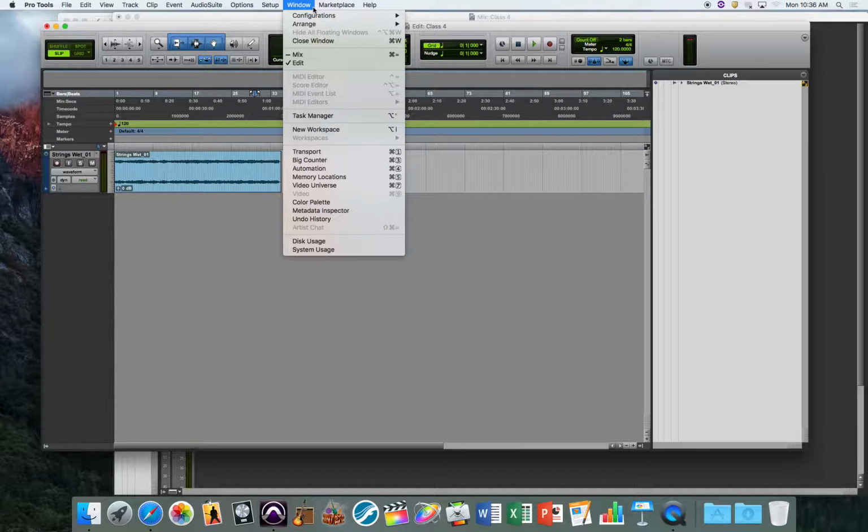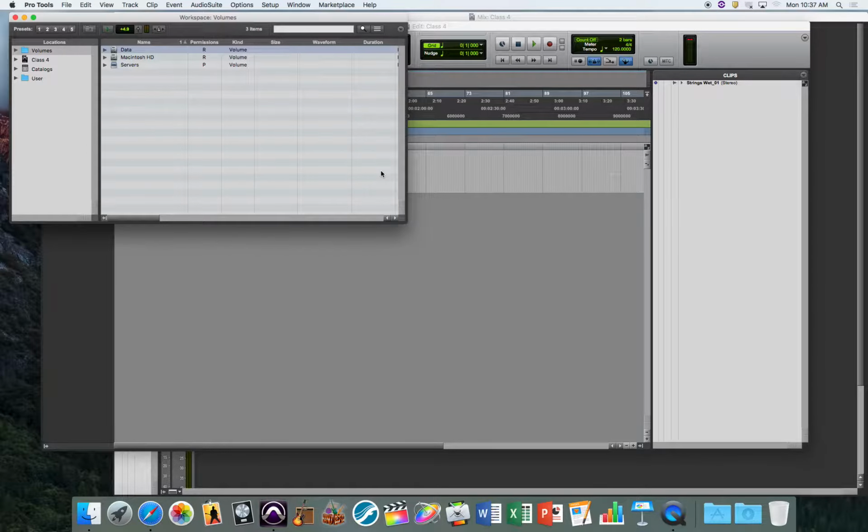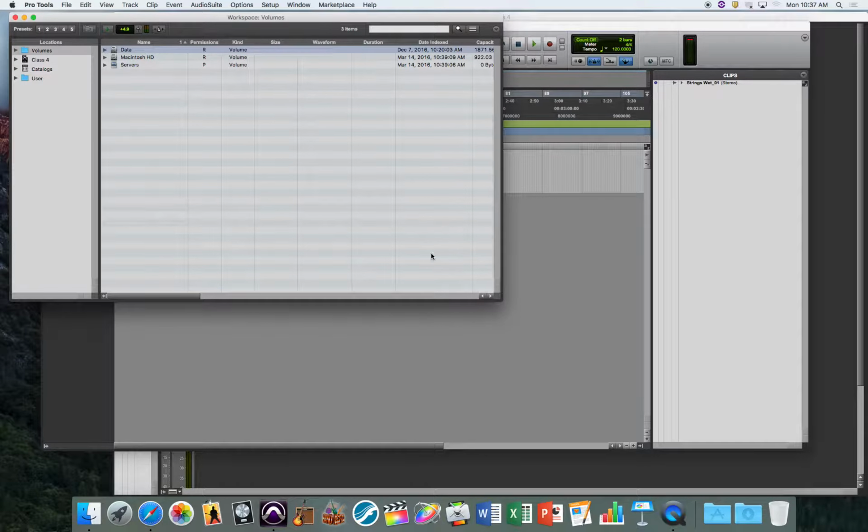So what you're going to do is step one, go to Window.